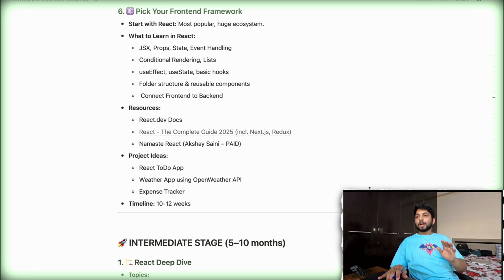Right. Now that all of this is done, you are ready for a basic building. You can choose one of the big projects, maybe a Netflix clone, maybe a LinkedIn clone, and start creating that. Maybe try to make a dynamic app that is okay to use in anything, like a web, a mobile, and a tablet. Maybe certain features are active for mobile, certain are not active for web. So all these things you can do, implement this, and then we will come back and talk about the second part of the video, which is intermediate.